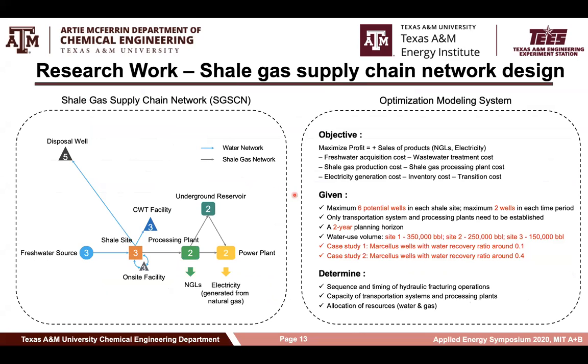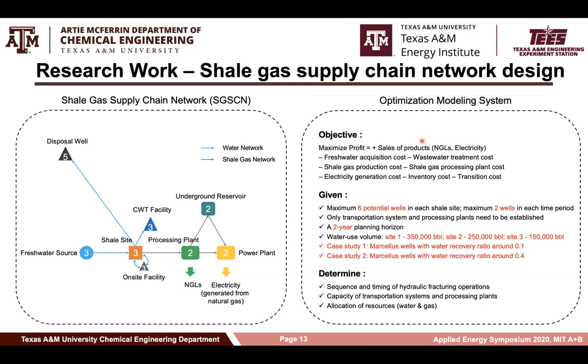chain network optimization model from the literature was implemented to address the planning and scheduling problem. As shown here, the power plant is assumed as the only end user, and the numbers on the map are the numbers of the available facilities for the considered units. Note that except for the transportation system between the units and the processing plants, the others already exist.